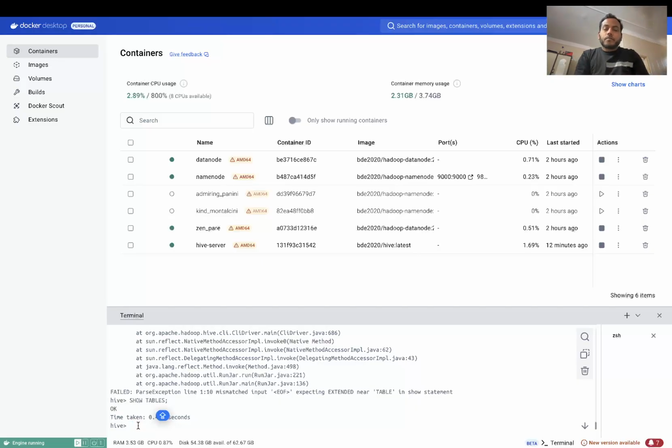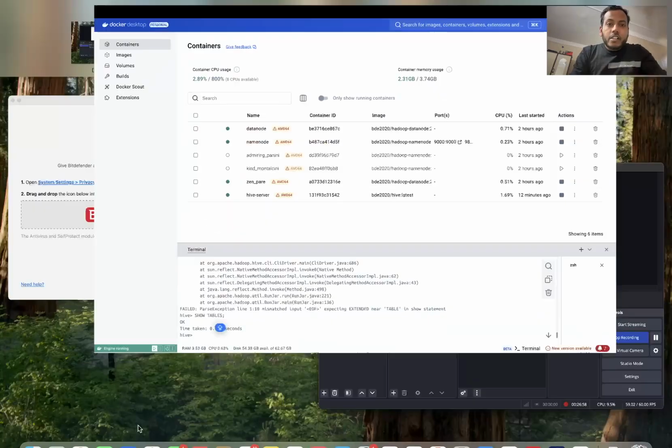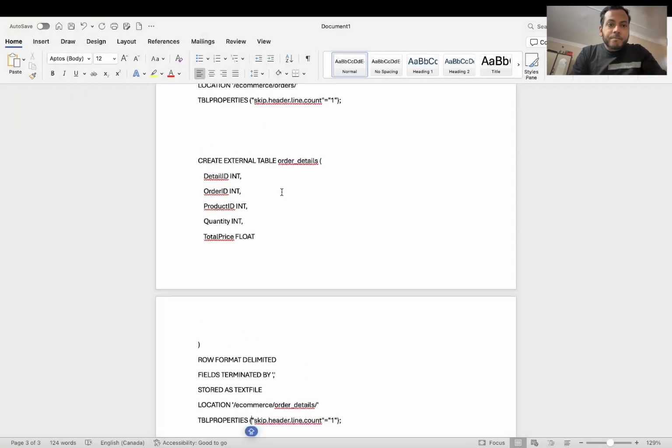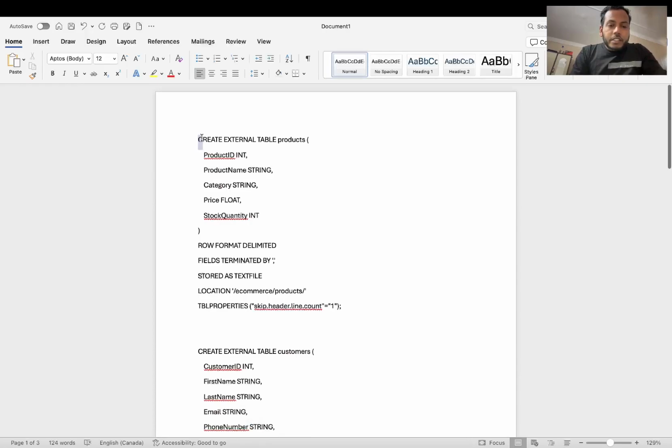To do that, we have a create statement SQL query ready. So I'm using the SQL query create external table, and then we have to give a name for the table. I'm using product because my CSV file is product, and then we have columns of product and their data types, then a row format and field, then stored as text file.